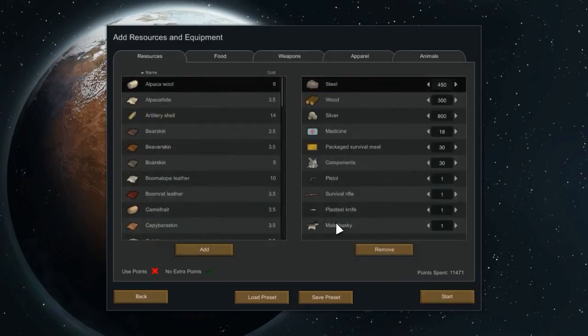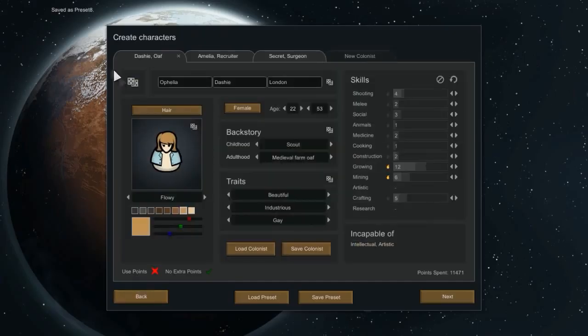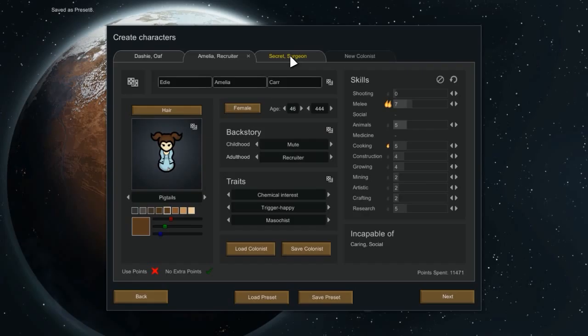But another thing that we also are gonna do is, I took away the Yorkshire Terrier, and I went ahead and got us a Husky. I thought that was on the animals real quick. Actually, speaking of, let me go ahead and save that as a preset, just in case things go awry. In fact, hold on. Do we even have a melee person? Yeah, we do.